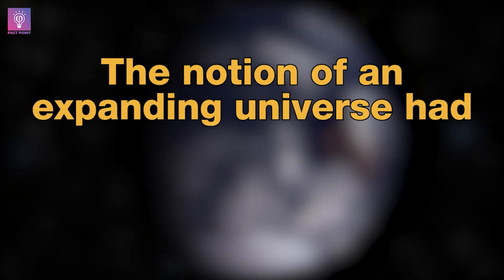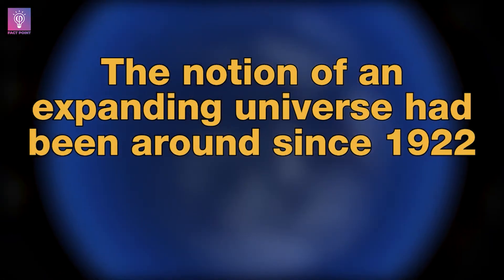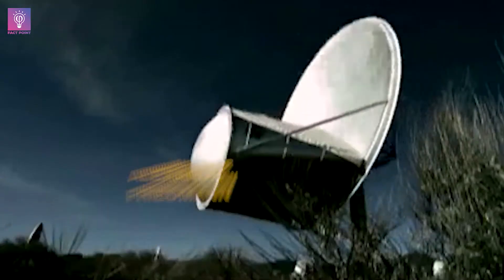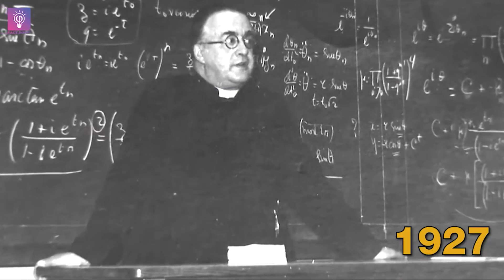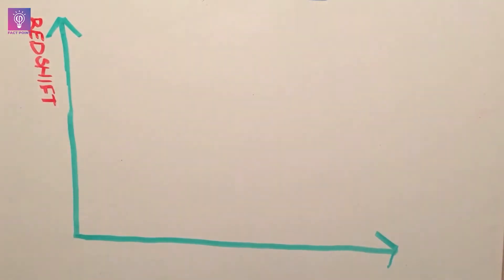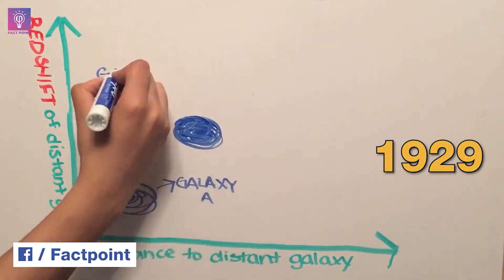Fact 3. The notion of an expanding universe had been around since 1922 but was widely dismissed for decades. The Soviet physicist Alexander Friedman pioneered the theory of the expansion of the universe in 1922 when it was criticized by Einstein. Lemaitre's work in 1927 confirming this was also dismissed by Einstein.